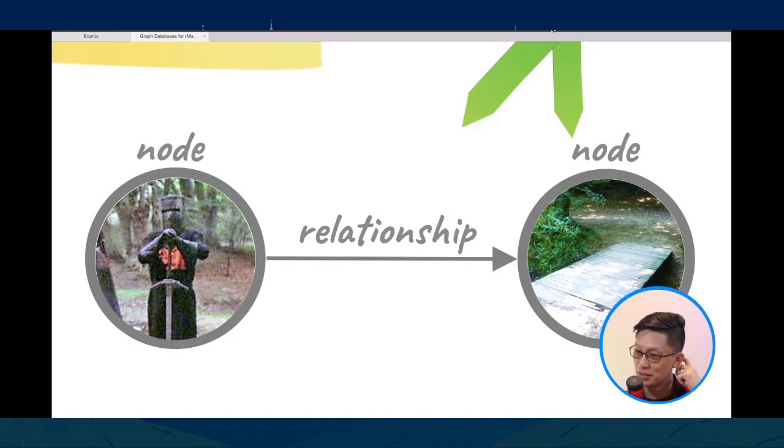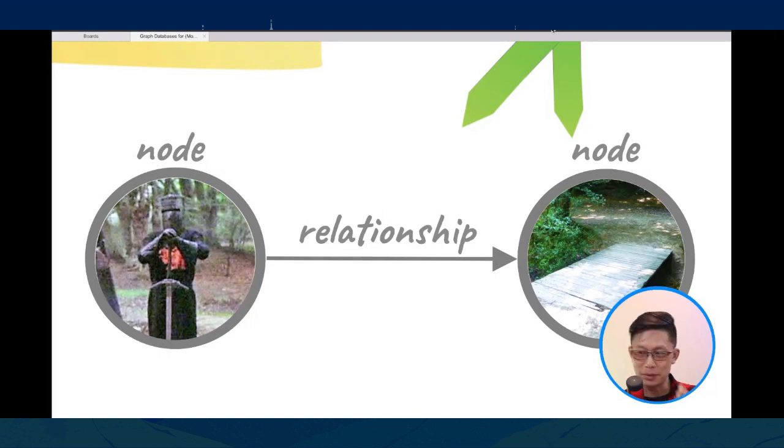So here we can say the Black Knight is guarding the bridge, and in a graph database, the relationship component is a first-class data citizen, so it is stored along with the nodes. Now, this is different from other databases that typically don't store the relationship, right? That is something that is created temporarily by a join statement, for example.